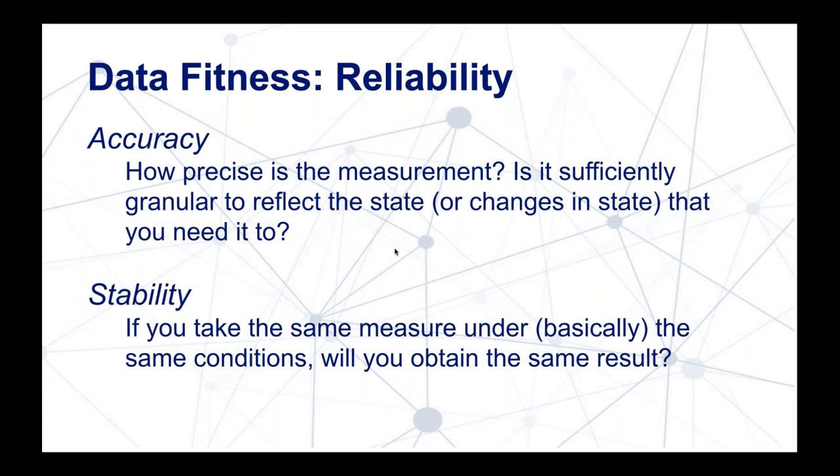What is the precision? But then there's also, to what extent do they reflect the truth? There is a body temperature. What is it? Because if you use those three different methods, you're going to get three different results. And then there's the stability question. Certain types of measures are probably going to be more stable over time. Again, if you have a small child, you're probably going to get better stability with a split-second infrared thermometer than you are trying to get them to hold a mercury thermometer under their tongue. That measure just isn't going to be particularly stable. It requires a small child to hold their mouth closed for a minute or two at a time, which, at least for my kids, is very, very difficult to do.